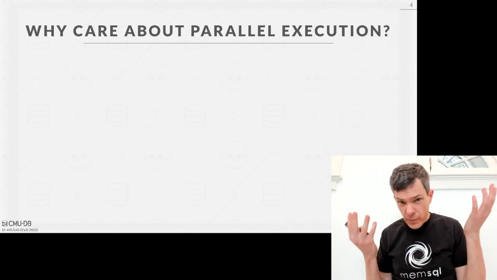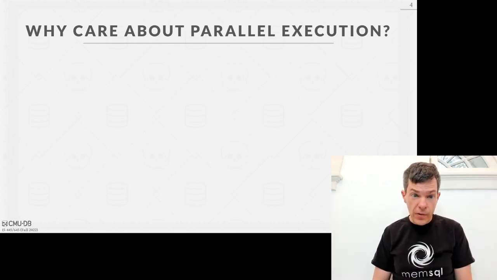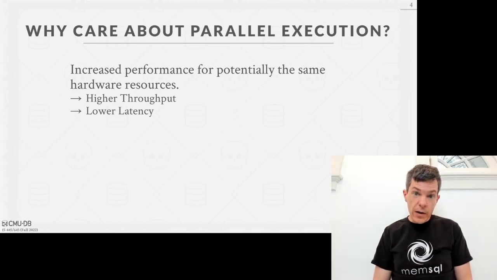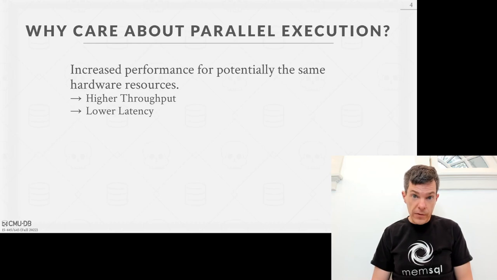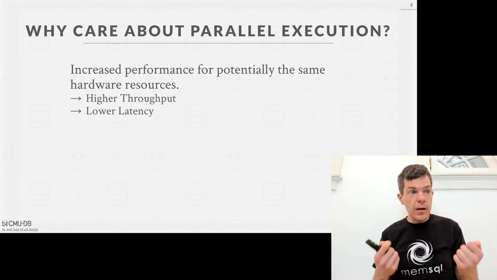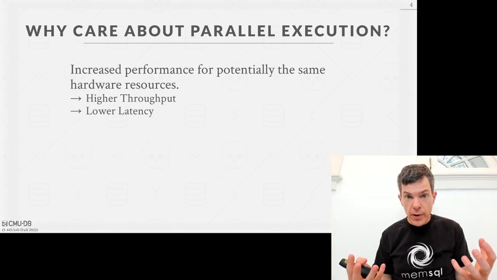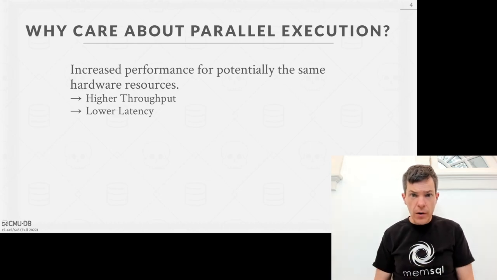This seems obvious, but just to make sure it's concrete and everyone understands why we're spending this time on parallel execution, I want to go through three main points of why this matters. The first is that we potentially get better performance from our database system for the same amount of hardware that we have to procure or deploy. Nowadays you really can't get CPUs, especially server grade, that are single threaded or single core. So the way Intel gets better performance, in addition to SIMD and the acceleration stuff we talked about before, is to give you multiple cores on a single socket.